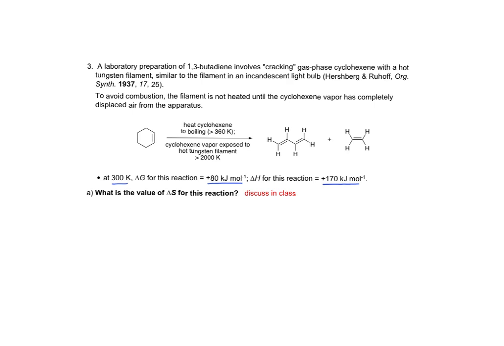And for this, we will rearrange the equation delta G equals delta H minus temperature times delta S. This breaks the Gibbs free energy into enthalpy components, which is the heat consumed or generated, and the entropy component, which is a change in the degrees of freedom, or the energy dispersal. Please calculate the value of delta S before coming to class.